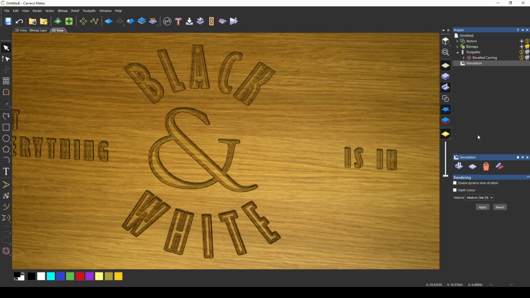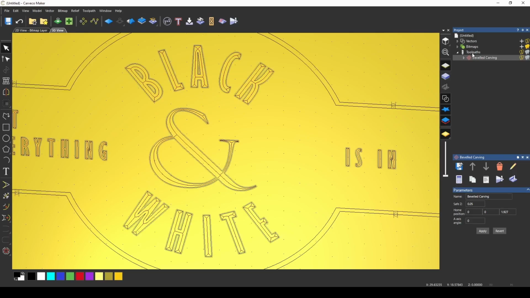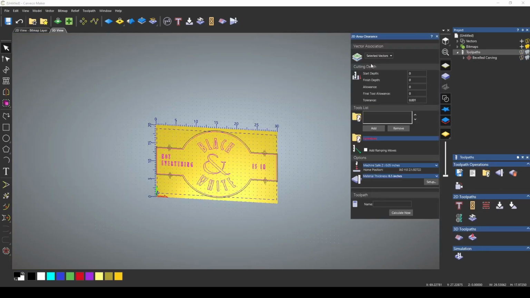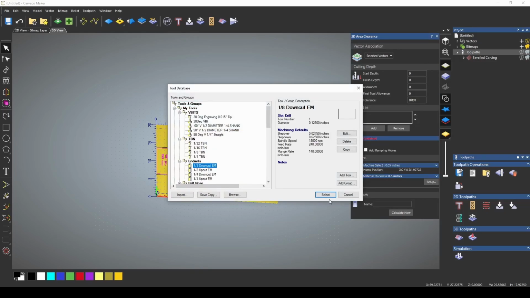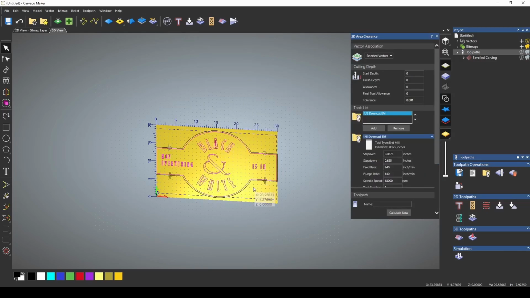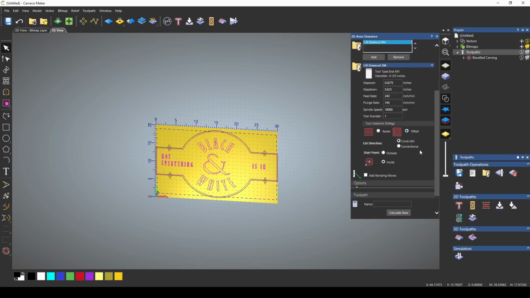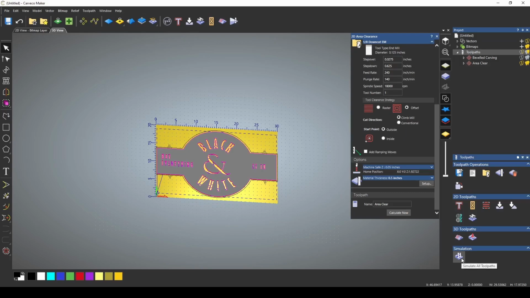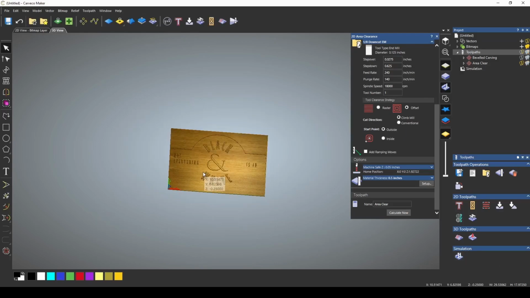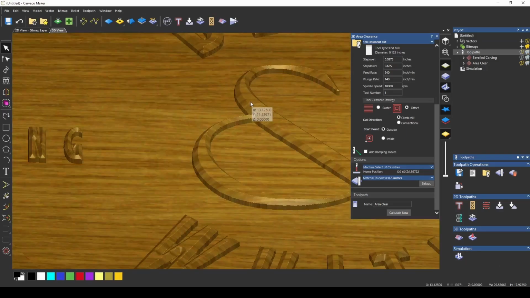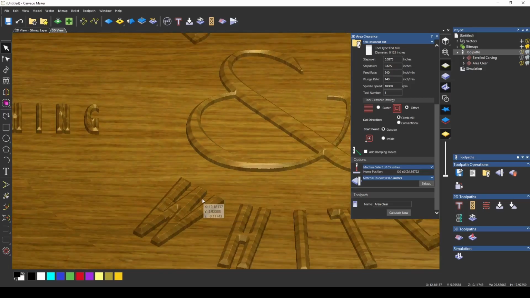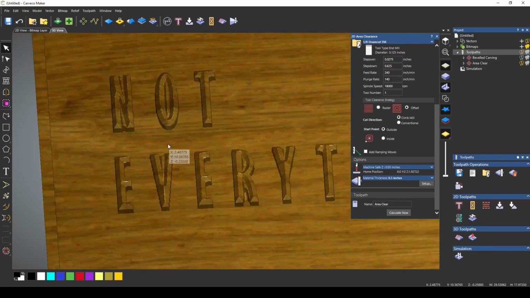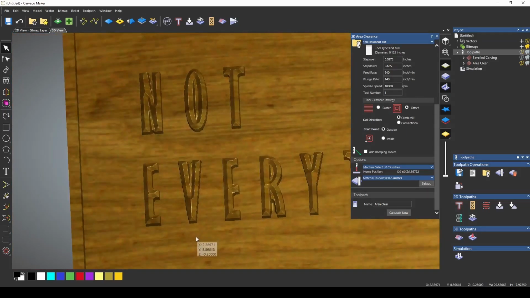Let's close this, close our simulation, open our toolpaths back up. And let's do that. Let's do the area clearance again. We're going to use the 1/8 down cut, and our finished depth is 0.25. Let's use offset and let's calculate that. Now if I go to my toolpaths and let's bring up a simulation, let's simulate all the toolpaths. You can see that now that we've done that area clearance, we have our beveled raised letters, which is another way to do that raised letters with a bevel look.